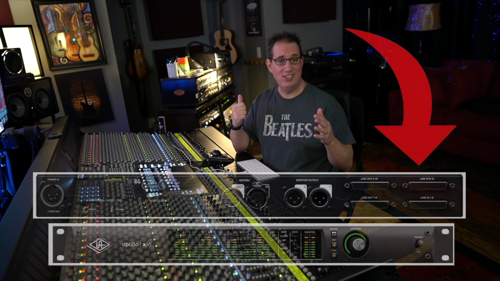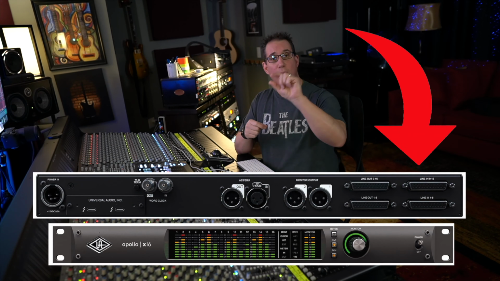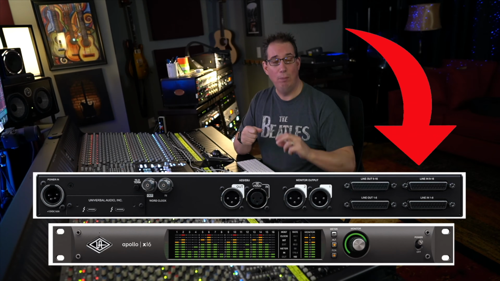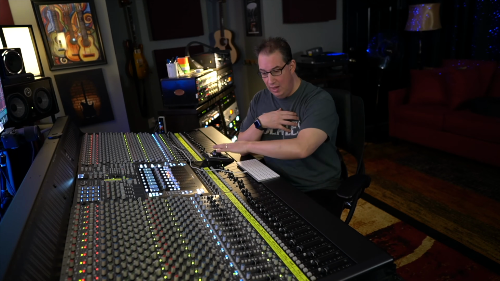In my particular case, I'm using Universal Audio X16s, and I have 3 of them, okay? Each one of my audio interfaces has 16 outputs on them. This board is capable of doing up to 64 channels of mixdown. So however many faders you're going to use, you need that amount of direct outputs on your audio interface. Does that make sense? So let's say, for example, you have a 16 channel analog mixer. Then you have to have an interface that has 16 outputs. So you can route your kick onto track 1, your snare onto track 2, your overheads on track 3, your guitars on track 4, etc., etc.